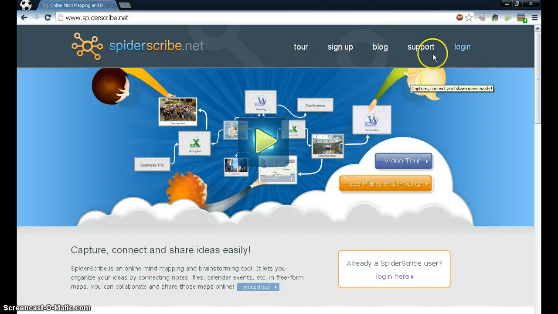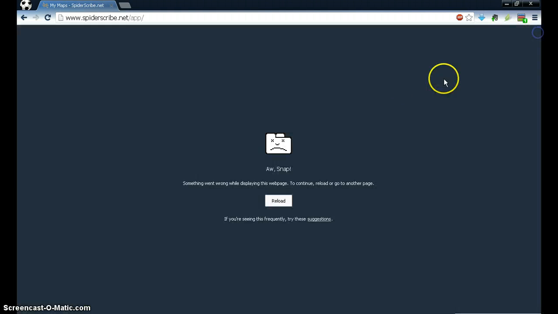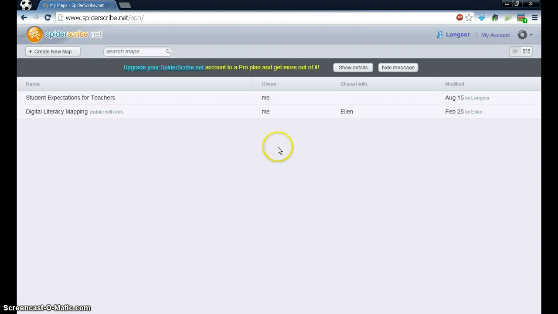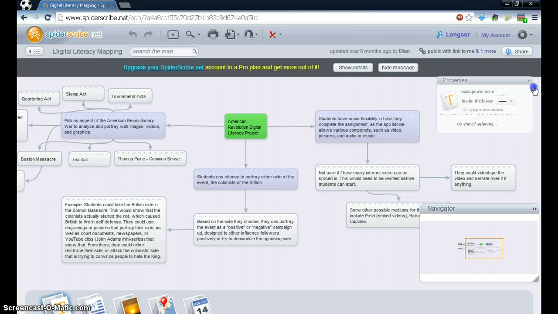Okay, I'm going to show you Scribe. Scribe is something that we learned to use in one of the other graduate classes we've taken. And since then, my wife and I both use this. We both use this in our classrooms for a bunch of different things. Scribe is basically a way that you can outline or map collaboratively with other people.